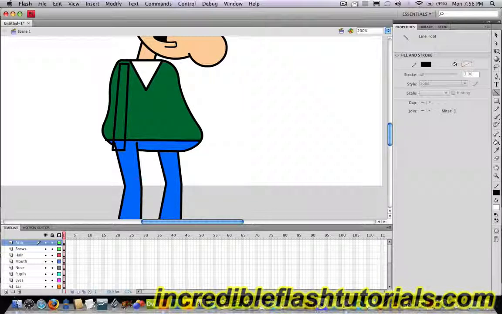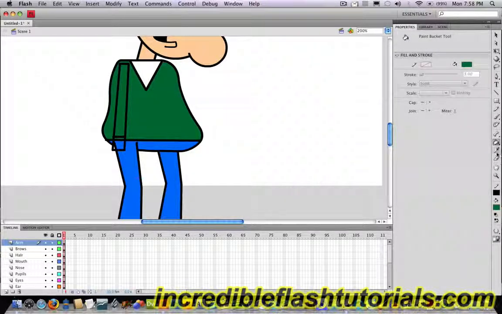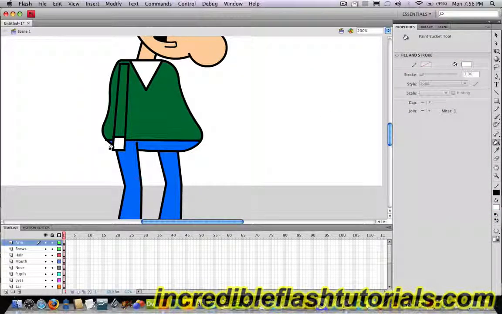And then I'm going to go ahead and draw kind of another line right here, because I'll have the undershirt coming through that part. So I'll just go ahead and fill this in really quick. Selecting the green color with the eyedropper tool. Just going to go ahead and fill in the shirt right there. And then I'm going to take the paint bucket tool again and then fill in this bottom part with white.